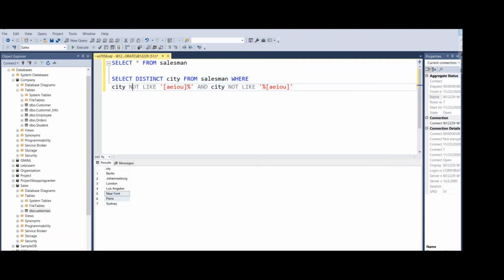Now, if you want to find any value which is starting with AEIOU, I'll just eliminate not operator from this query, and I'll select it again and execute it. You will find only one city, which is Ohio, which starts with a vowel and ends with a vowel. So that's how you can play around with wildcards and sort your table as per your need.